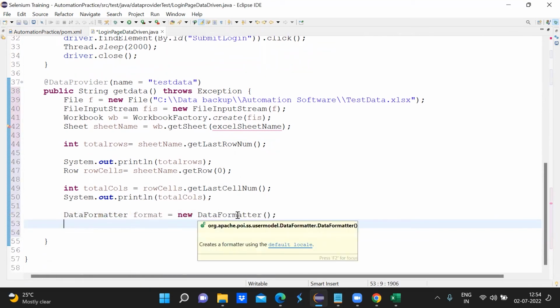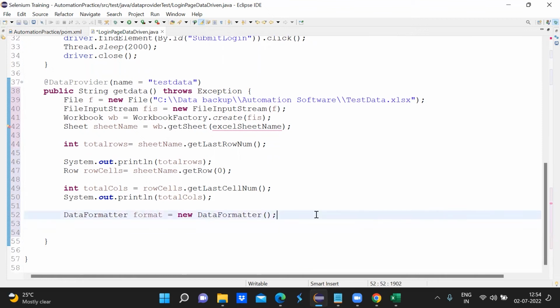And then we will have to use two for loops, right? We use two for loops to iterate over a 2D array. One is for row and the second one is for column.